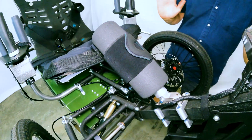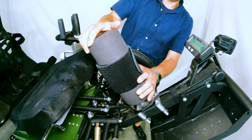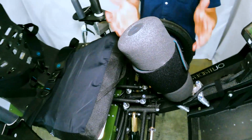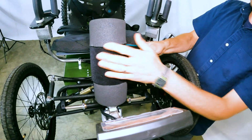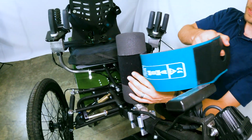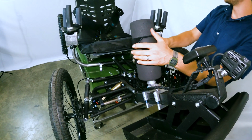To the bottom there for transferring in and out. And when it's in position, this is going to be what's used to give stability to a rider's shins and calves and kind of lower leg support. So this pulls loose. You can unspool this as much as you need and then strap those legs in and make sure that you're stable even if you're riding on uneven terrain.